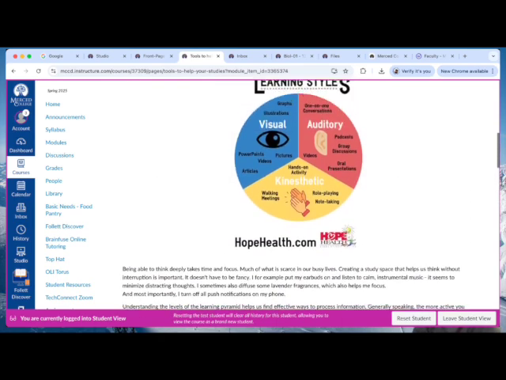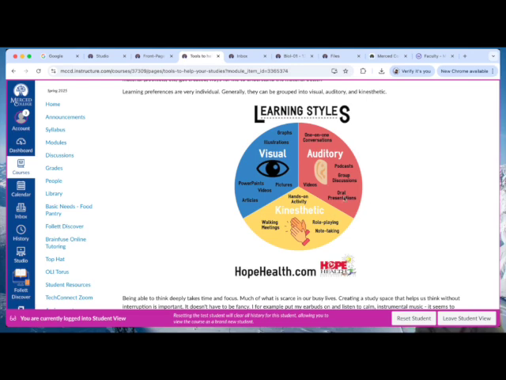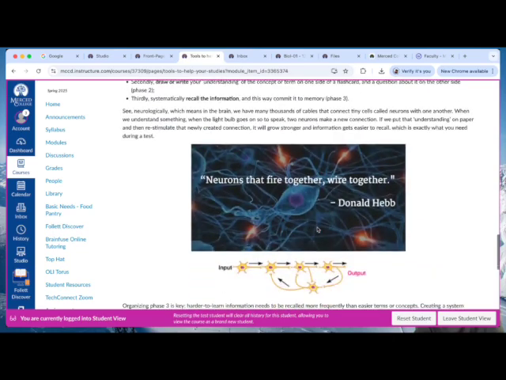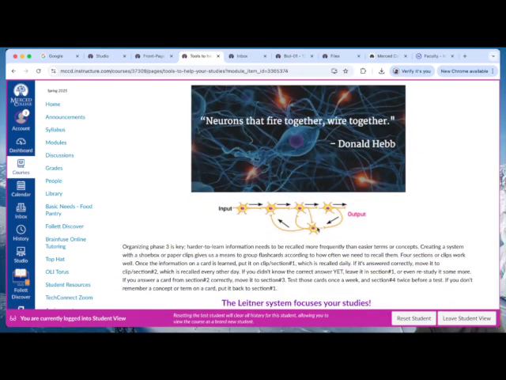Most of us, when we look at what kind of learning style, although we're revising that to some level, at the end of the day, most of us are heavily kinesthetic. So whenever we do something with what we're learning, it is really helpful in understanding it, and also remembering it.